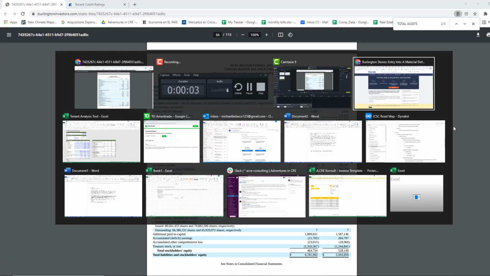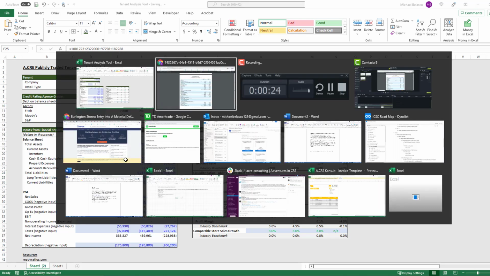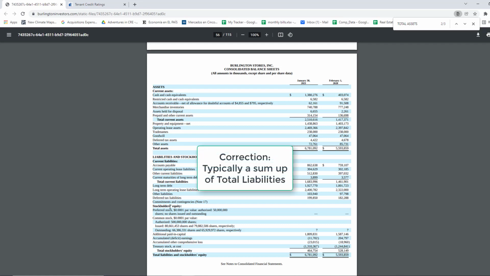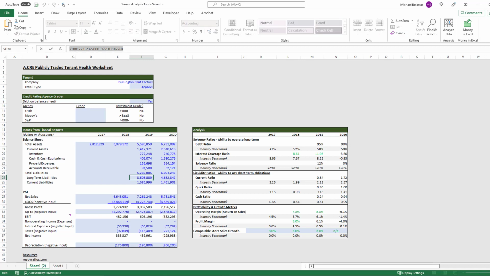All right, so we're back, and I have this completely filled in with all the data I could find. There were some interesting updates. I can walk you through some of the differences. All of this was straightforward. There were long-term liabilities. You'll notice there's typically a sum of long-term liabilities, and they basically avoided doing that and decided to do total liabilities and stockholders' equity down here. They summed up total current liabilities, left long-term liabilities out, and just summed up stockholders' equity. So there's probably a better way to do this. I hard coded all of them. There could be errors here. Hopefully not. But that's what happened there. That was a unique issue for long-term liabilities.